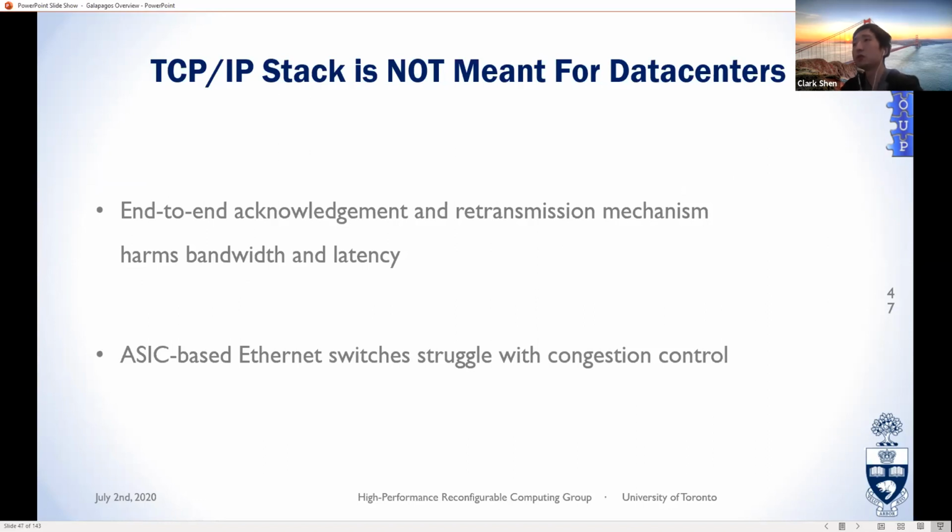We observe two major reasons that make TCP/IP inefficient in the data center. The first is that the end-to-end acknowledgement and retransmission mechanism harms the bandwidth and latency a lot. The second reason is that nowadays data center administrators want to do things such as congestion control and dynamic bandwidth allocation to satisfy the constantly changing user needs.